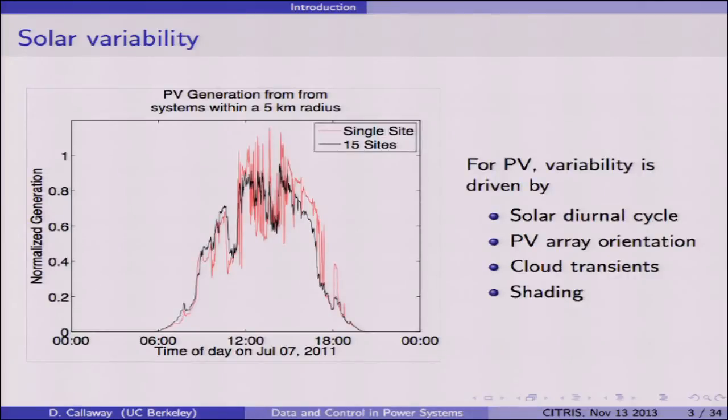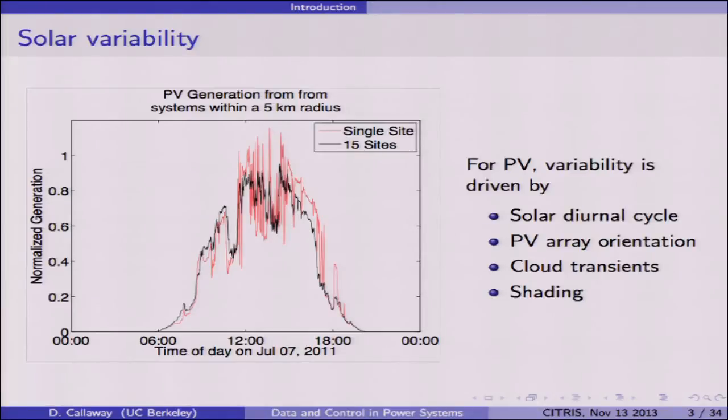But as I'm sure that you all are aware, wind and solar are variable producers of electricity. And so let's first start by looking on this figure, which shows on the y-axis something that represents the generation from either one PV site or an aggregation of sites, and on the x-axis it's the time of production. So let's start by looking at the red line, and you can see this is 1 minute production data, and you can see that there's a ton of volatility in that time series.